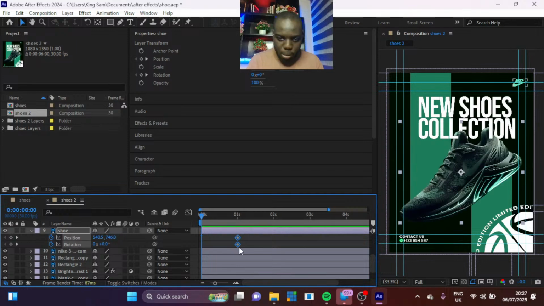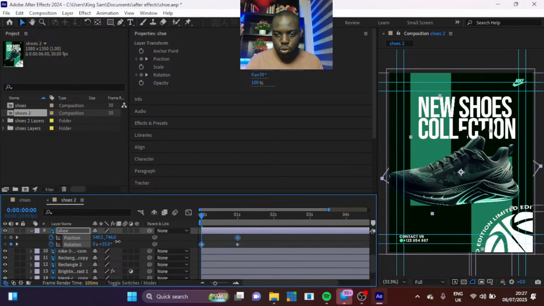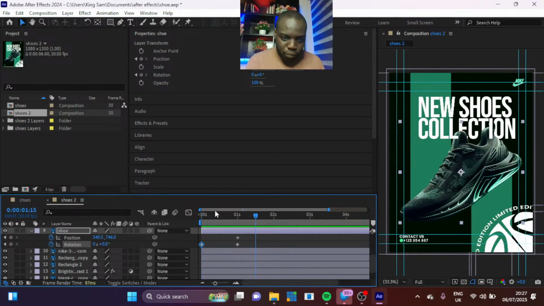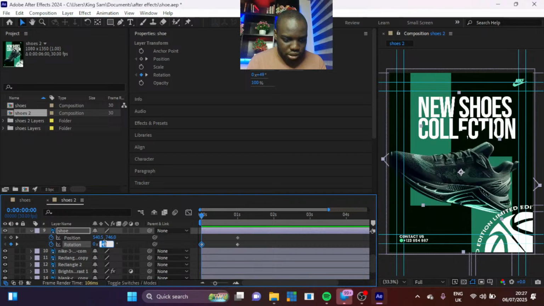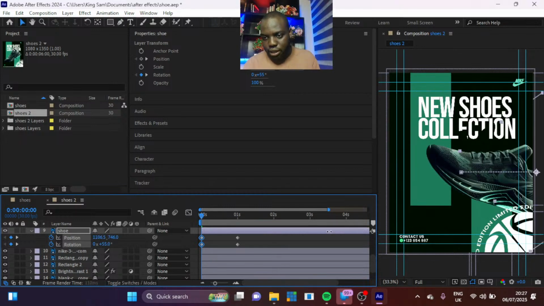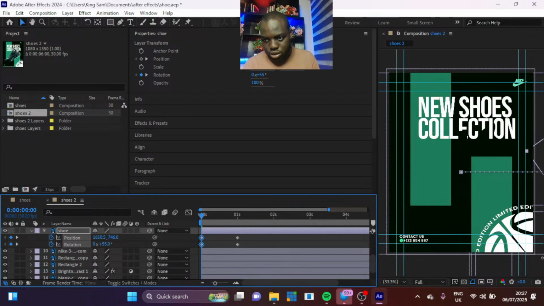Now before I do that, I also want my shoe to rotate, so it looks like it's coming in like this. So it's going to come like this, from here down. I'm just going to rotate my shoe onto this, facing like this. So if you play it back, you have your shoe coming downward like this. That's cool. Now let's take this up and make it 55. Okay, now for my position, I can move this back, a little bit more, and for just a little bit more effect, we can drag this up a little bit.